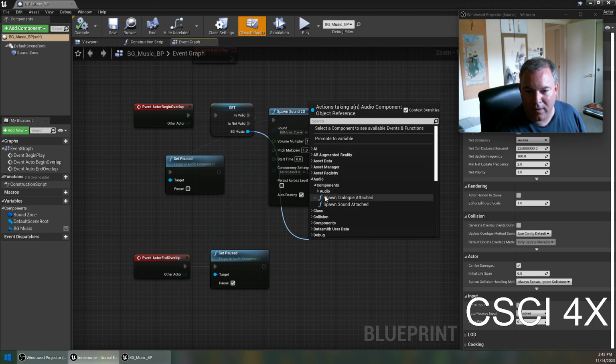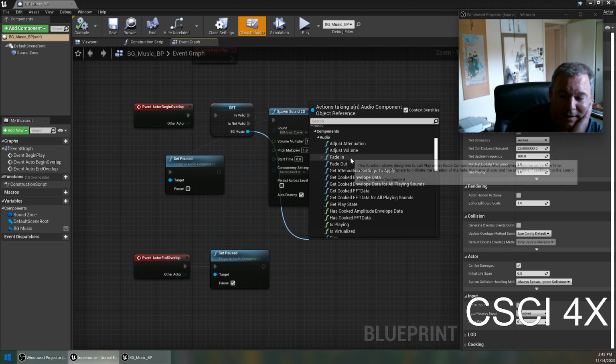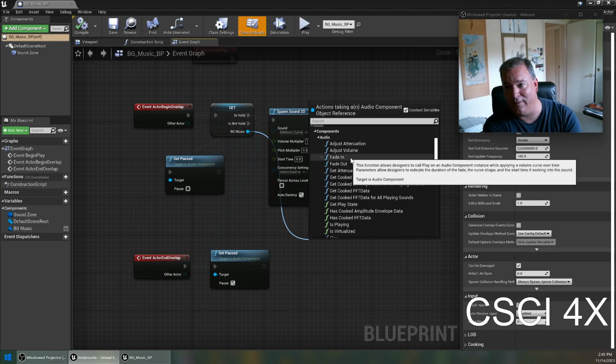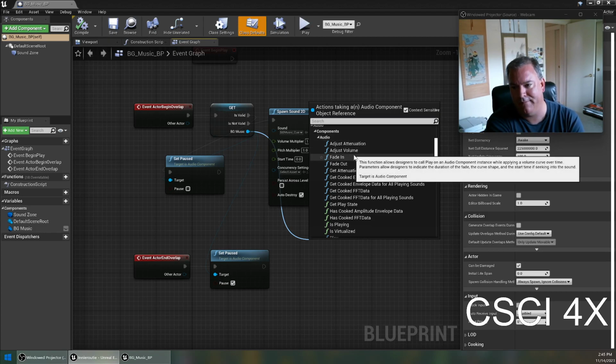Okay. So fade it in, fade it out, which we should probably also do, right? Because right now it just cuts off. So we should probably fade it in.